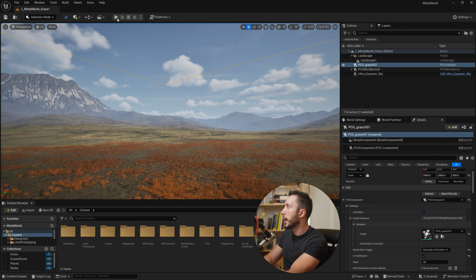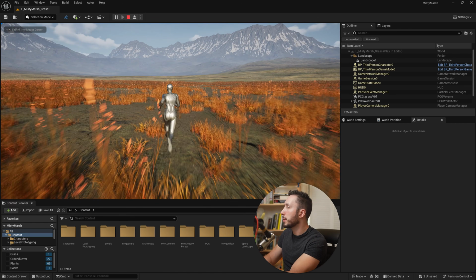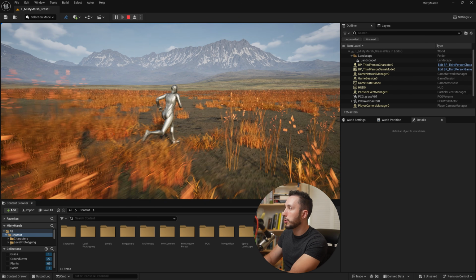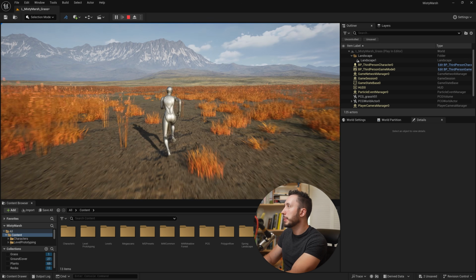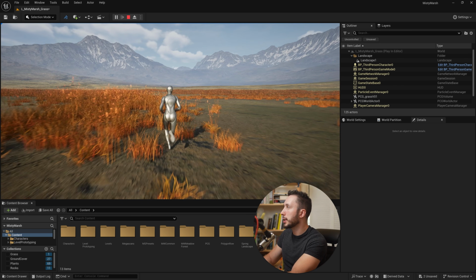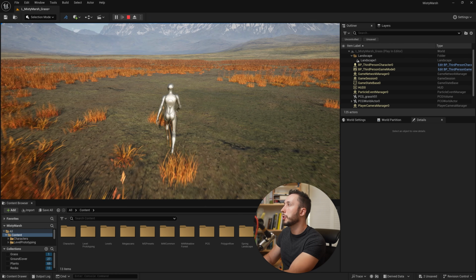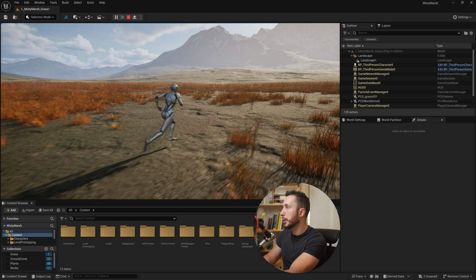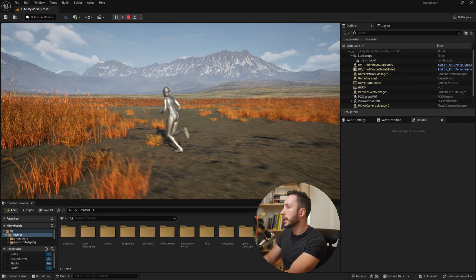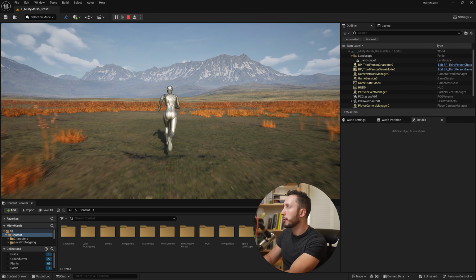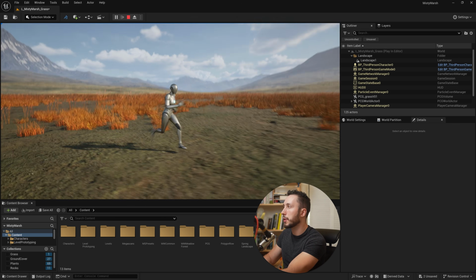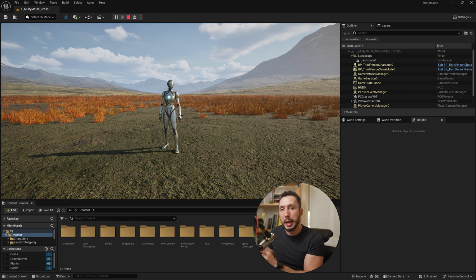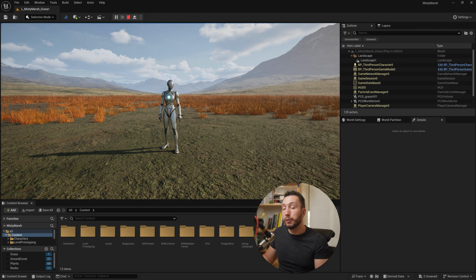And if we hit play, it works pretty well with our character because, especially when we're at ground level here, it's going to look pretty good. I can't really tell the edges of the seam where the grass is, especially if I adjust the grass color to match the color of the landscape a little bit better. It would be a pretty seamless blend, and I wouldn't have to worry about seeing the edge because it would just automatically adjust for me as I ran or went to different parts of the level. So this is a really efficient way to do really large landscapes, to do open worlds, and you'll see in a minute we can actually get some really dense grass without dropping our frame rate too much.